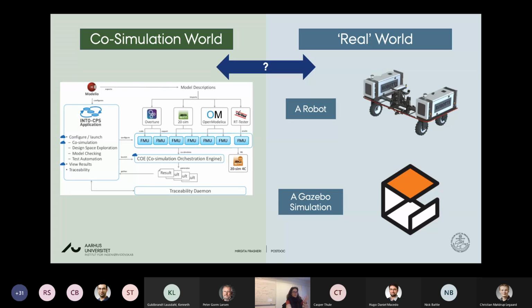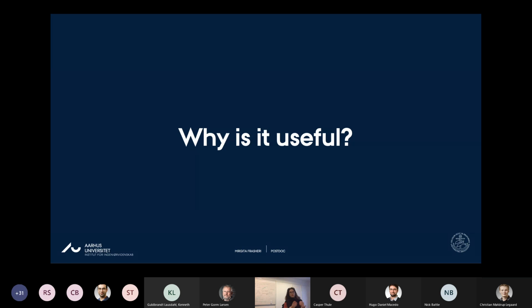The answer to this question is hinted at in the title. The key role is played by the RabbitMQ FMU, which will realize this connection. But why is it useful? You might be saying, this sounds like a nice idea, but why do we care for it?